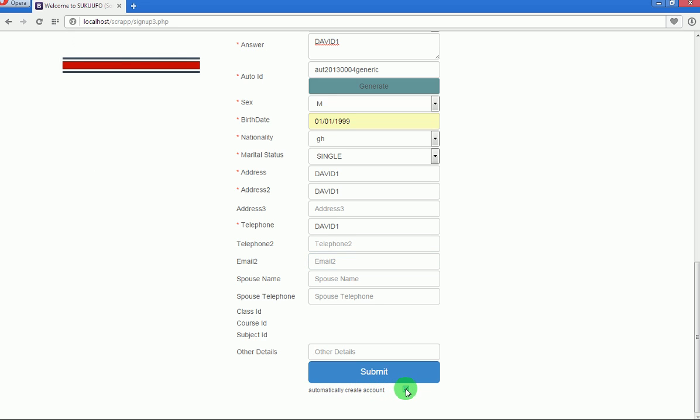I have to check this box before I click on submit, so that the system will automatically create an account number for this particular student that I'm signing up. If you don't check this box, then you would have to manually create the account number as a separate step. But to avoid that, I simply have to check this box and then click on submit. Right.